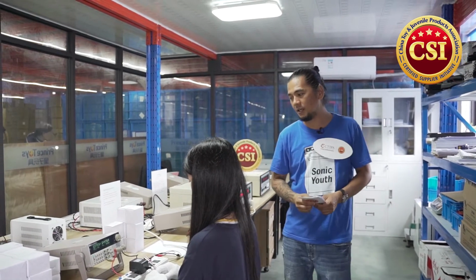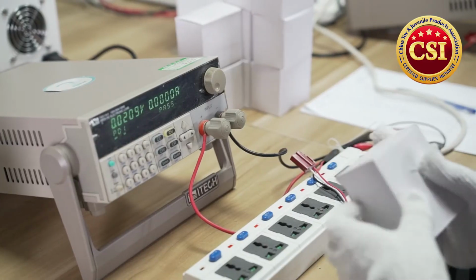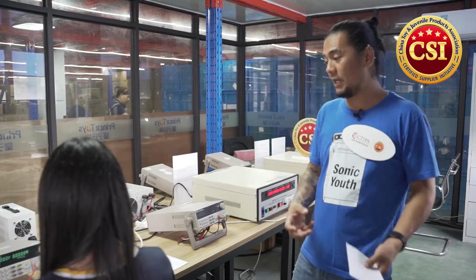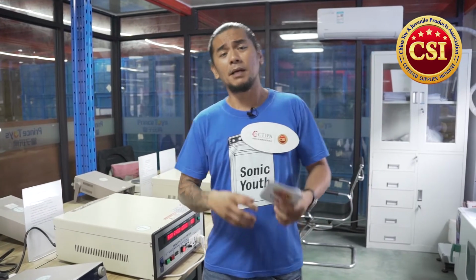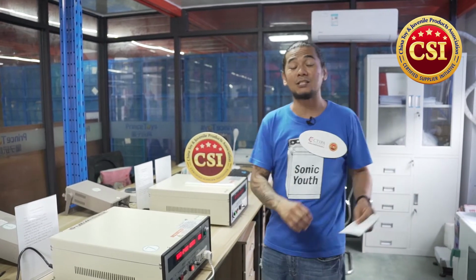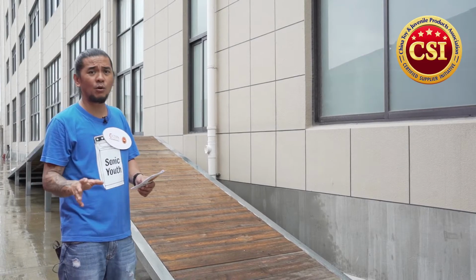So our friend over here, she's actually testing the power adapter which they use to charge the battery operated ride-on cars. So she's checking each one of them, and of course this special device checks if these are running correctly or properly. And then they have other machines here as well, or equipment that test the batteries that will be installed to these battery operated cars, or probably the engine as well. So this little room over here is actually equipped with different equipment to test all the electronic components of these ride-on cars.